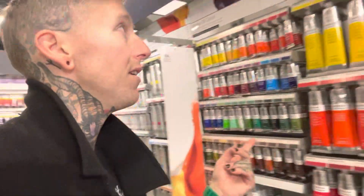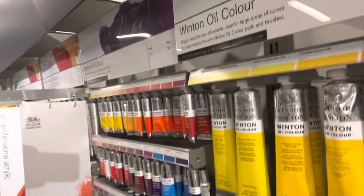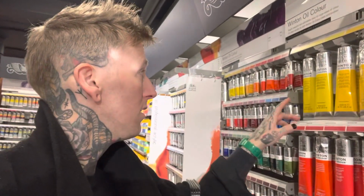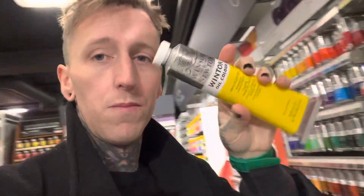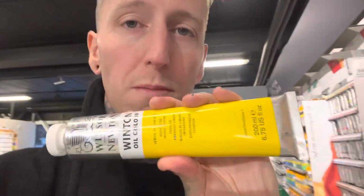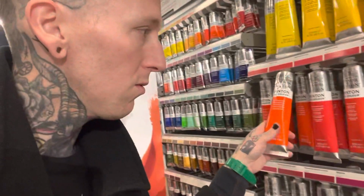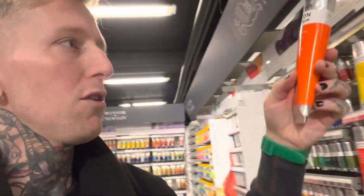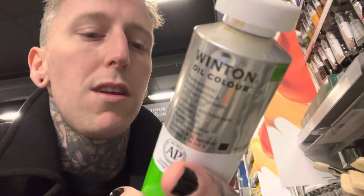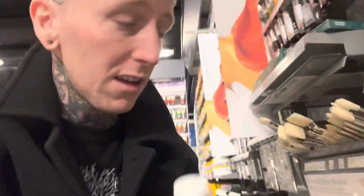And now we're looking at all the beautiful Winsor & Newton Winton oil color. It's very dangerous to look at this because it's so nice. We're gonna go for, of course, this one of my favorites, lemon yellow hue, a very keen color to use. And we have to have Scarlet Lake, which is basically his beak. Oh wait, this is even more cadmium orange hue. Didn't plan this. And then I'm an absolute fan of the vomit green. It says something else though. This is phthalo yellow green, but I call it vomit green, like the Misfits.